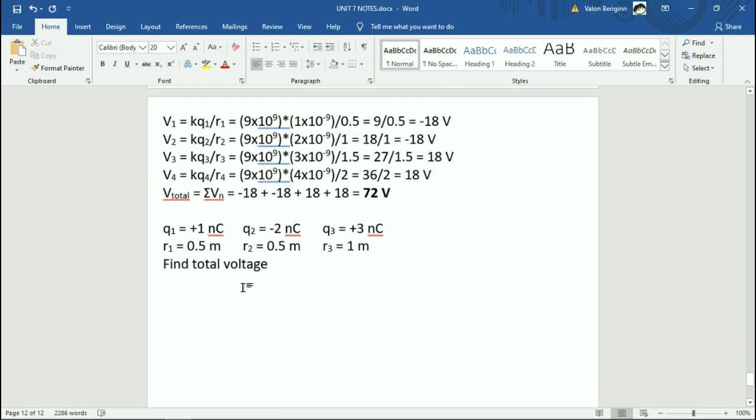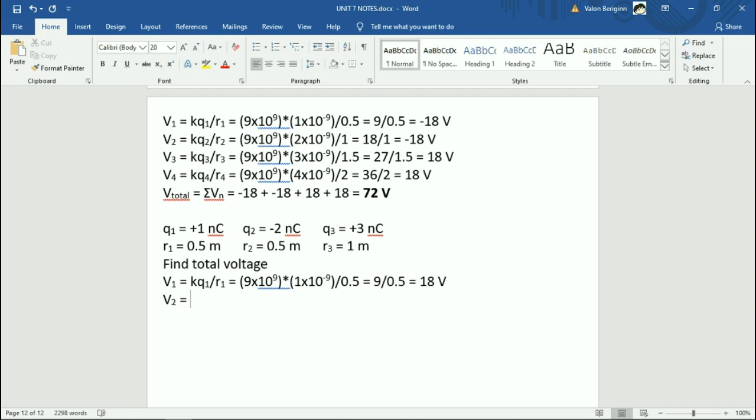So, from here, again, we've got to find V1, times 1 nanocoulombs. Whoops, I did the wrong thing. Divided by 0.5. So this is actually the exact same setup as the first one up here. So that's going to be, again, 9 times 10 to the 9 times 10 to the -9. Those cancel, so we have 9 divided by 0.5. So that's just going to be 18. Okay, that one's 18, but the next one should not be 18.